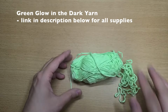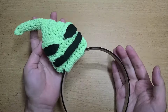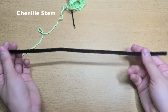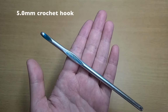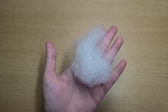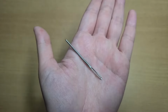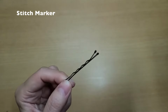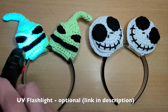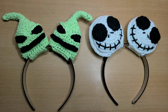You'll need green glow-in-the-dark yarn and a 2cm wide headband, black worsted weight acrylic yarn. You'll also need a chenille stem, a 5.0mm crochet hook, polyfill stuffing, scissors, yarn needle, and a stitch marker. I like to use a bobby pin. This is optional, but I like to use a UV flashlight so that when there's no sun and it's dark outside, you can still make your stuff glow.